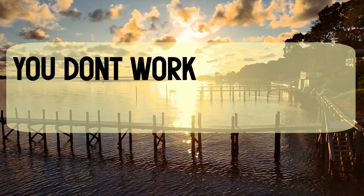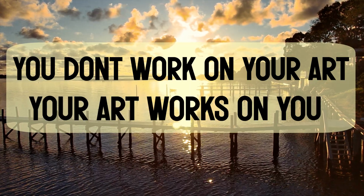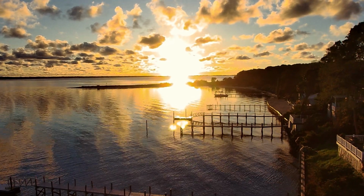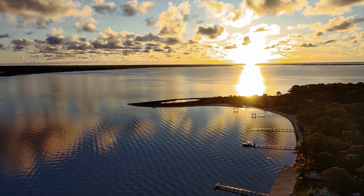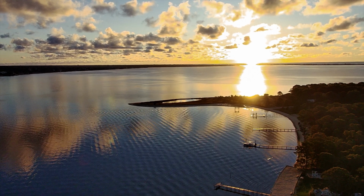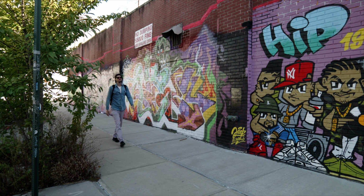You don't work on your art, it works on you. When I picked up my first camera, it taught me, hey, if you want to improve at this craft, slow down, playboy. More closely observe the environment for those little magical moments to document. Oh, and don't crash.